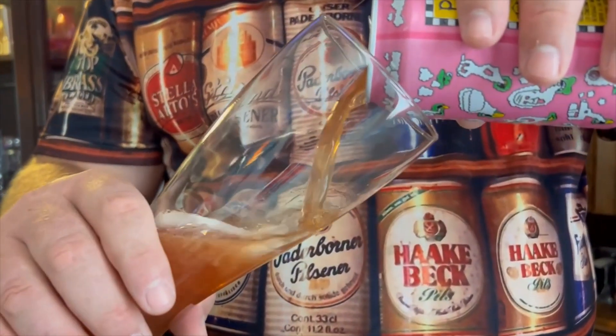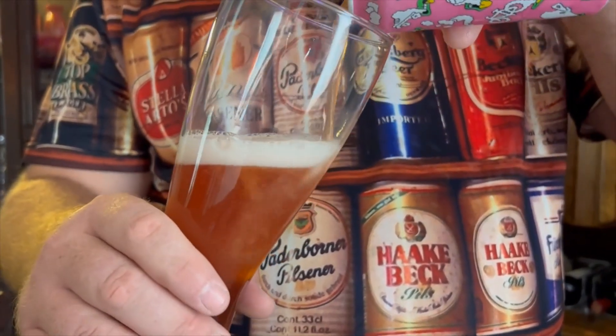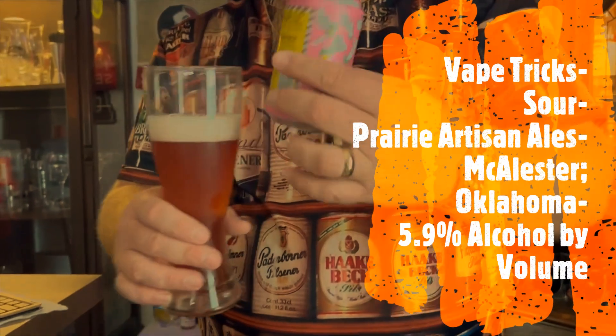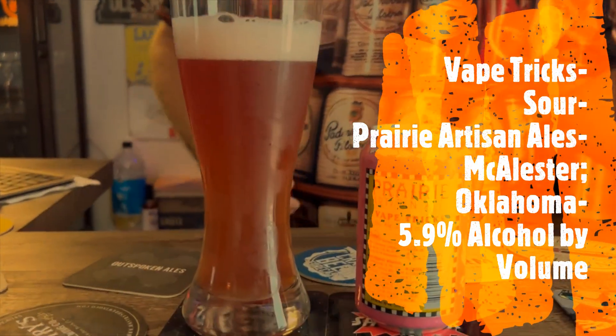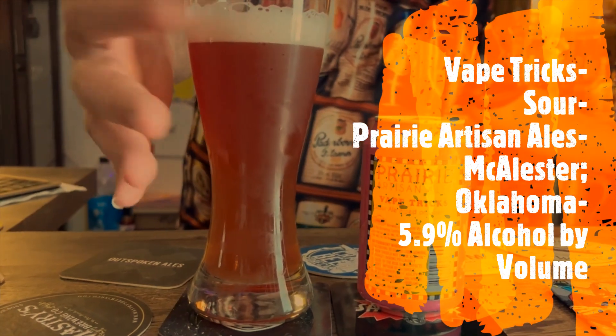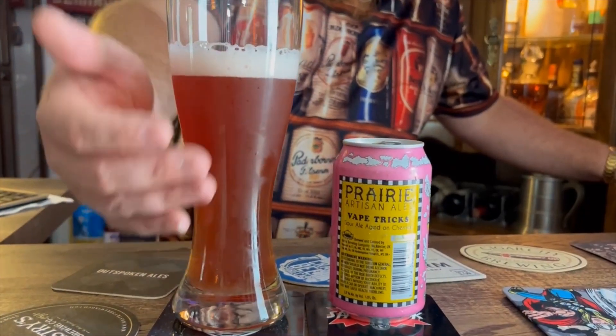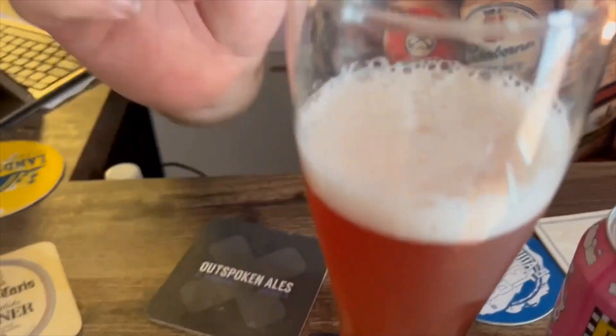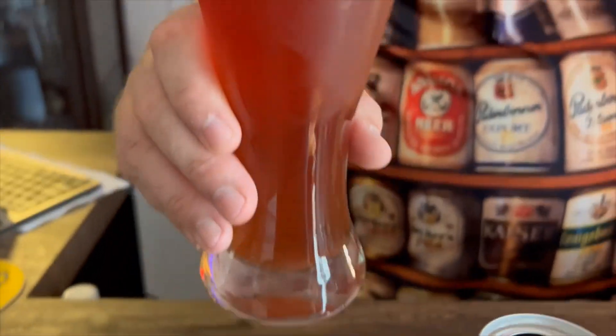It has that distinctive sour smell — that yeasty, tarty smell that most sour ales have. I love it. It's definitely still carbonated. I'm not expecting the head to stick around for long since sour ales dissipate very rapidly. Nice beautiful pinkish amber reddish color. It had about one fat finger of head and it's dissipating fast. Pretty hazy — not a clear beer. The head looks wet, spongy, half creamy almost.